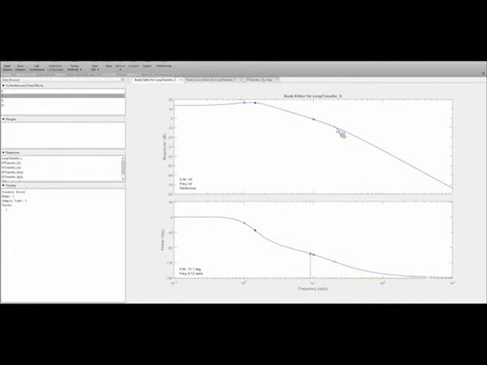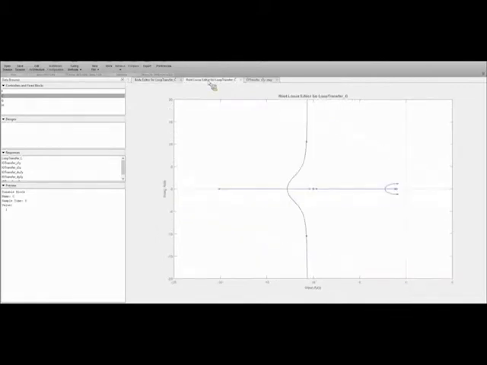Yes? Could you briefly go over again how you chose T? Did you just pick one that was to the right of your other poles and zeros, so that it wouldn't affect the system much when you cancel it out? So I took a look at this and said, okay, pole zero cancellation here. Remember the closed loop poles are the pink dots here, and the open loop zeros are also the same as the closed loop zeros. That's going back to a homework problem we had a while ago. Basically, if there's a zero in the open loop, it becomes a zero in the closed loop.